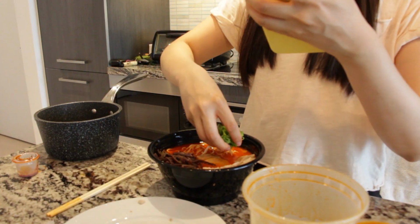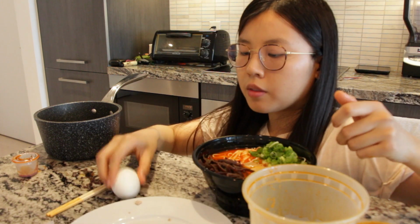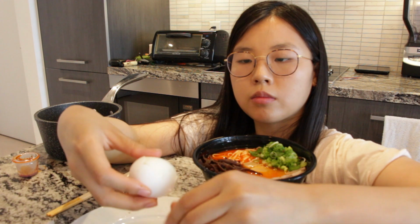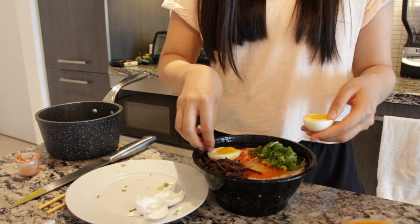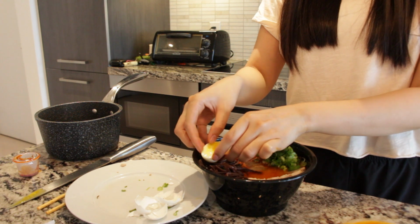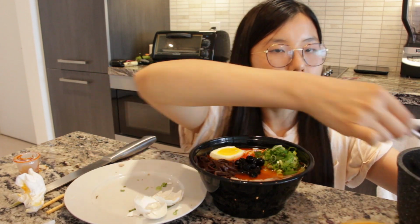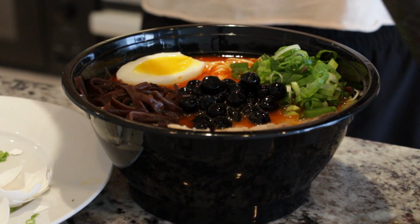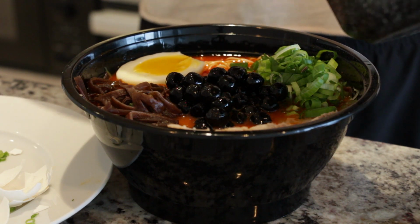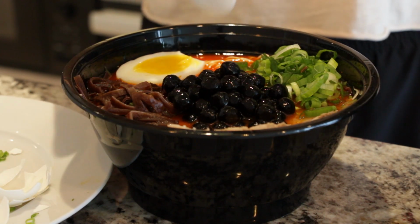Please enjoy this clip of me trying to decide where I should place the green onions. Hopefully this is soft boiled. Also, enjoy my indecisive booty figuring out where I should put the other egg, but then eventually giving up and eating it. Let me zoom in. I'm literally just putting boba on top. Hopefully it tastes good. Wow, this is so interesting. I am thoroughly amazed. Some seaweed for garnish.